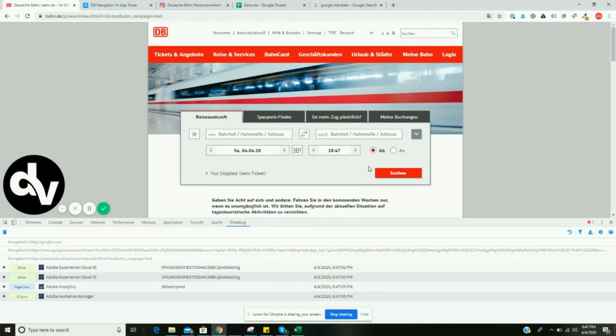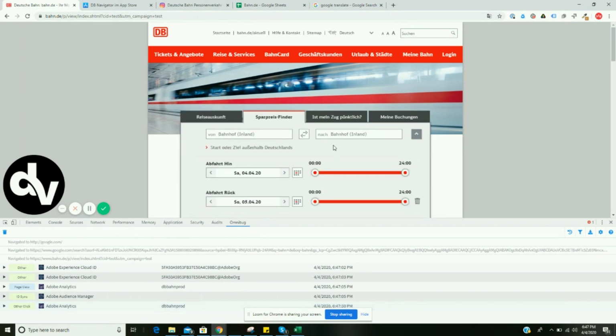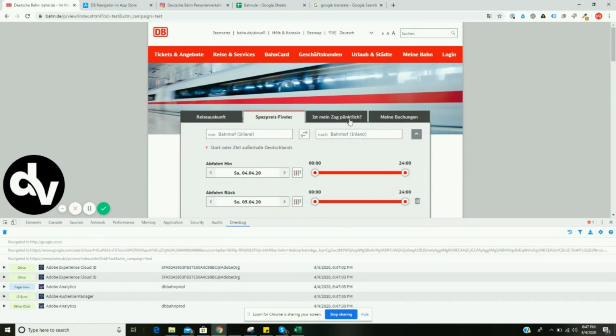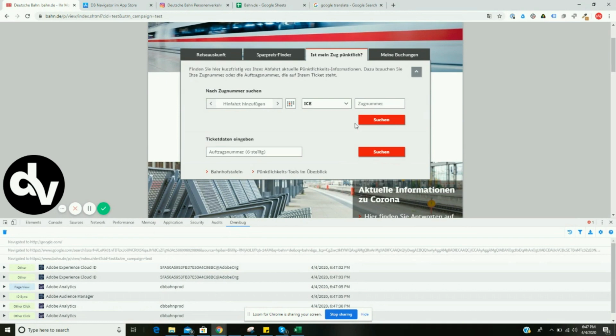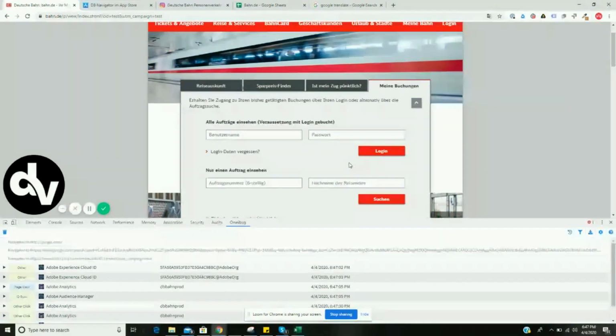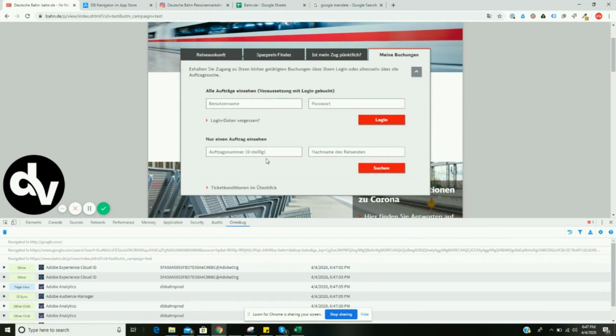So this is the main widget with which most users would interact. This allows users to book the ticket. This is the to station, from station, the date, the time, and this is the search button. This is to find deals, any kind of super saver packages and things like that. This is to find the punctuality of the train, as in the current schedule of the train. And this is your booking. If the user has logged in, as you can see, it's a login button, they can find their travel history. They can enter their PNR or things like that.